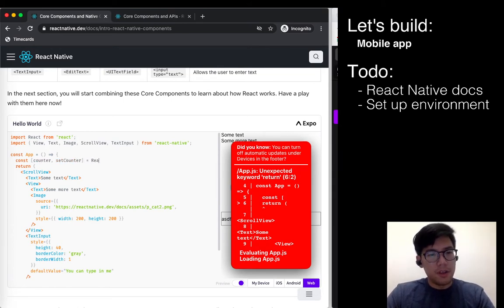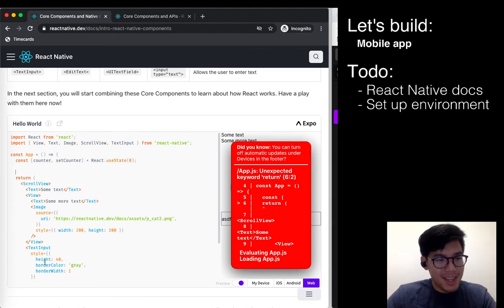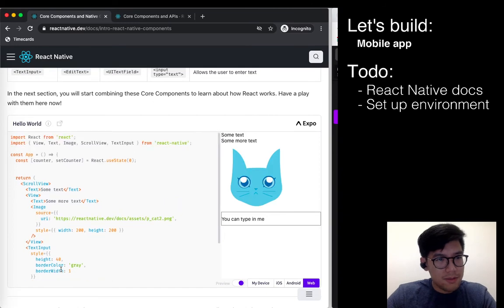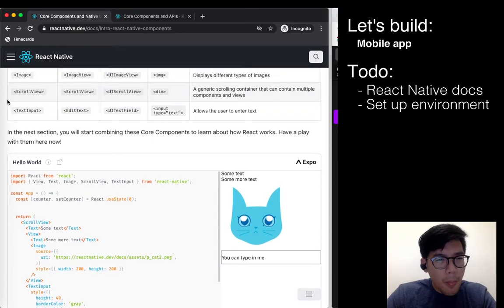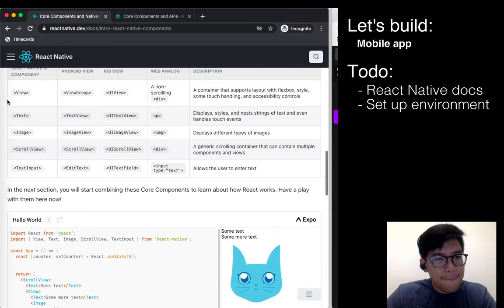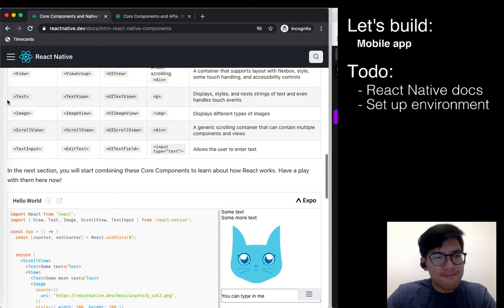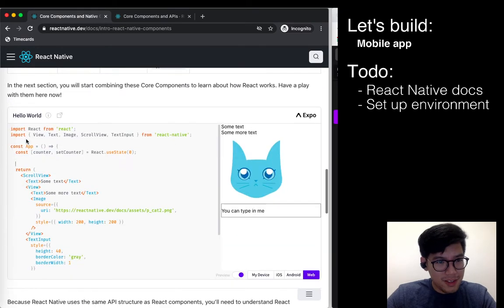Counter. So I'm just going to create a, okay, I don't know how to do button presses yet.